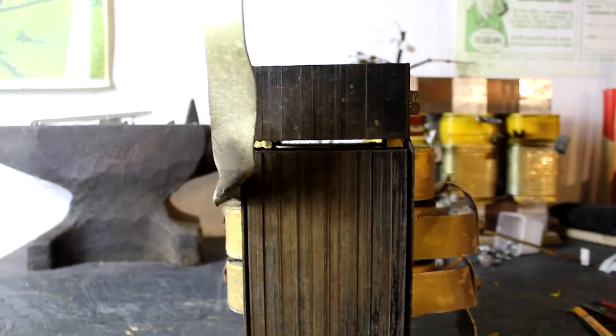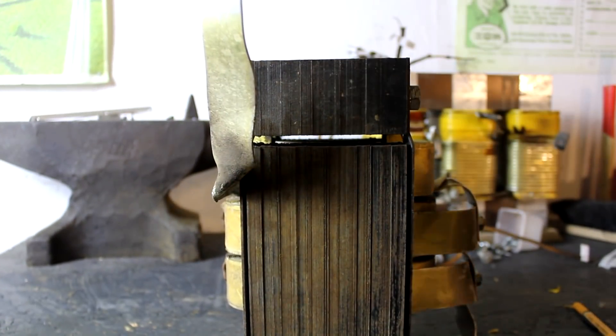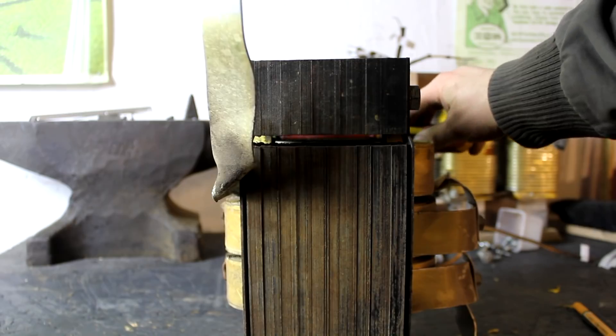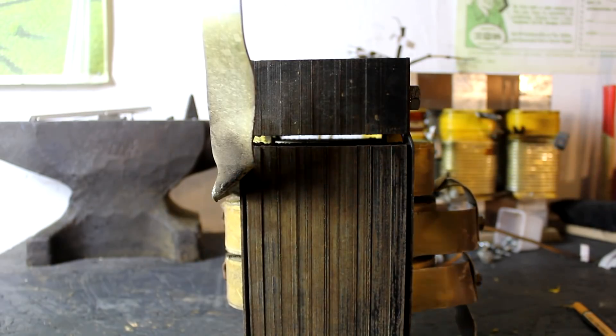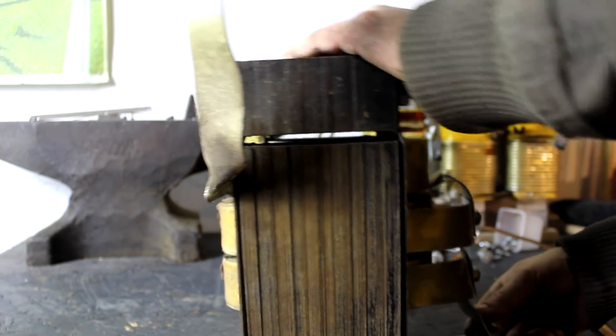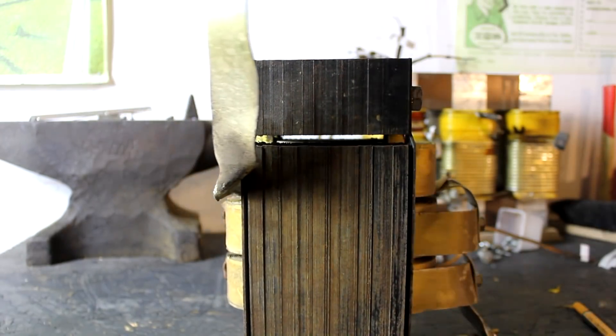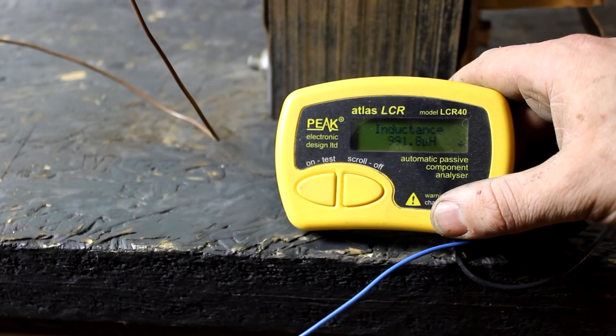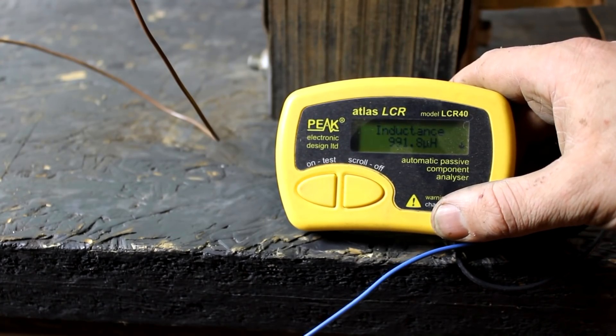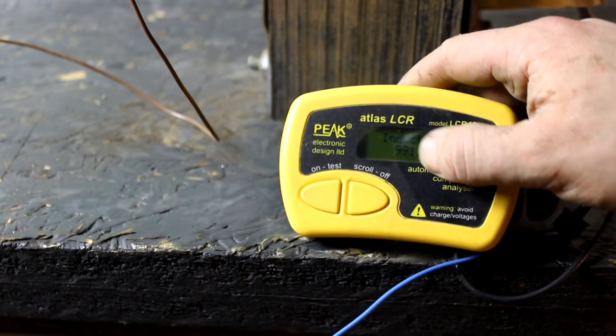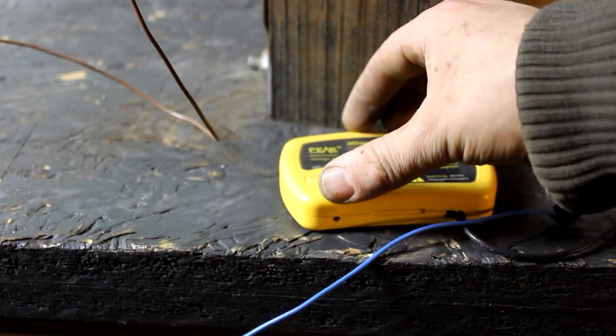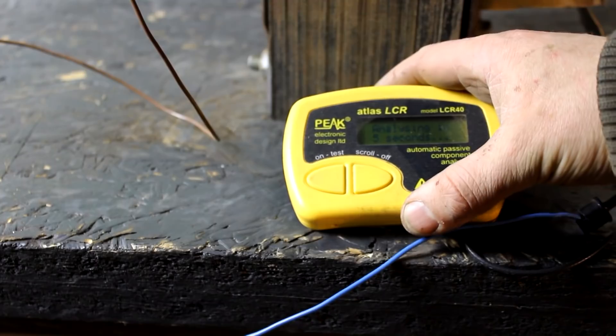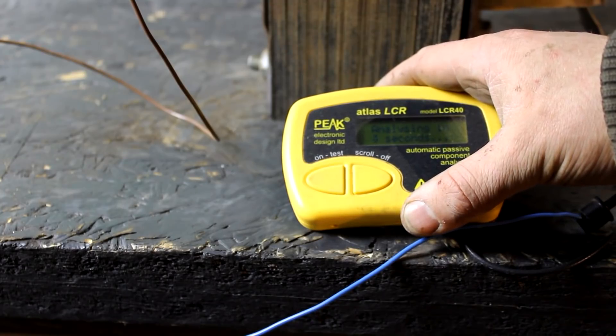Well, the short answer here is watch my video SMPS tutorial part 5, where I explained the basics of the magnetic circuit. And introducing the air gap leads to a decrease in the overall permeability of the core. And that means that at the maximum rated current of 250 amps, this inductor will not yet go into magnetic saturation. You want to prohibit that from happening because then it would no longer act as an inductor.